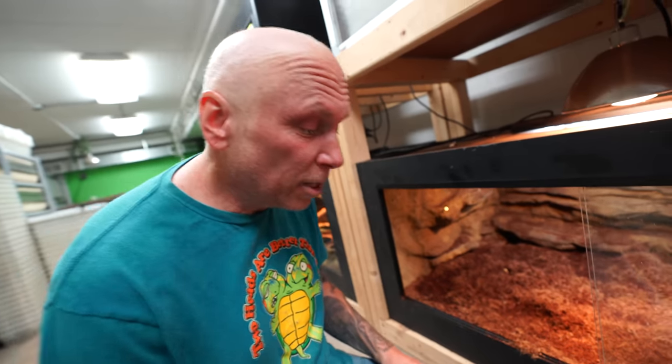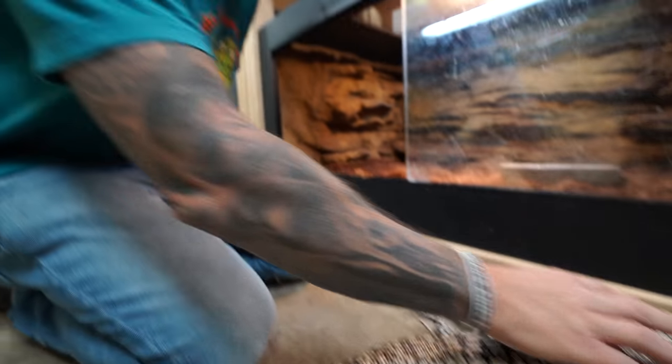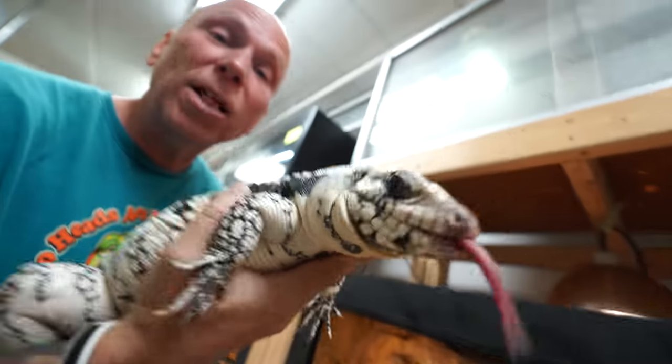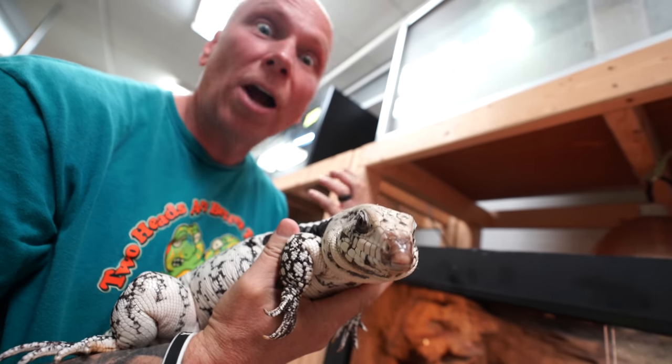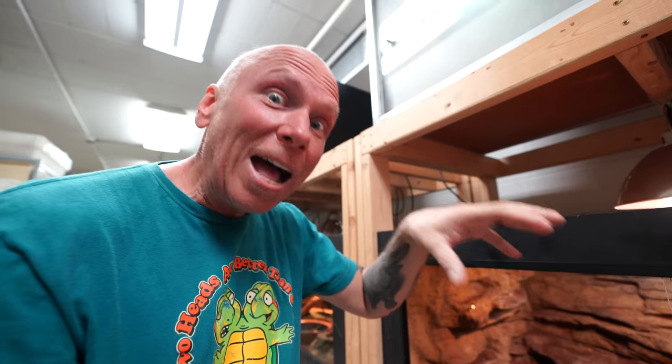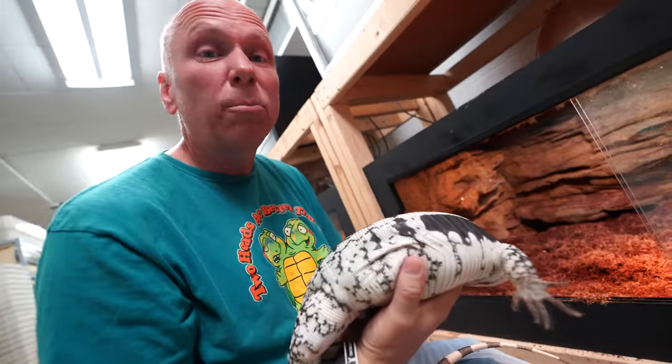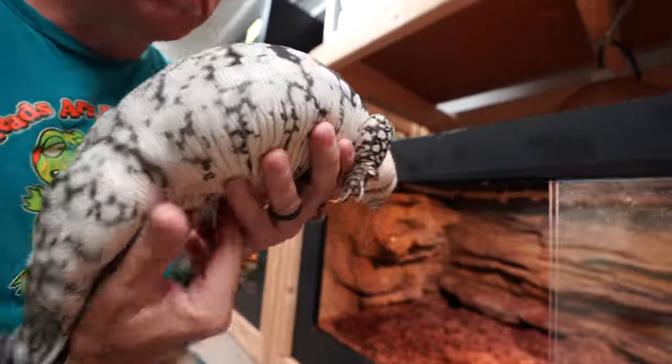That's not dissing the Colombians because they're much cheaper, but the problem is the majority of Colombians don't stay dog tame like this. You can target train these guys with a blue ball just like we do with Elvis, or whatever target you want — you can even clicker train them. A lot of people actually just let these free range around their house like a dog, because they can actually potty train. You put a corner with a light on it, they'll go over there with some newspaper and always go to the bathroom there. You can literally free range these things. I've seen them come to their name — they are just a beautiful, beautiful animal.